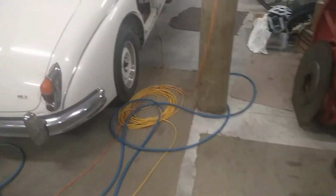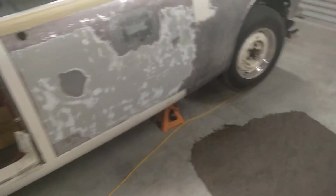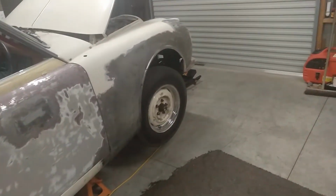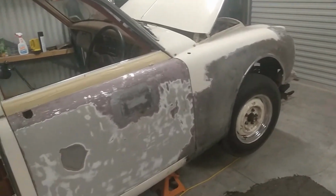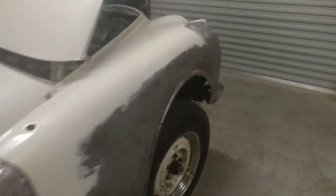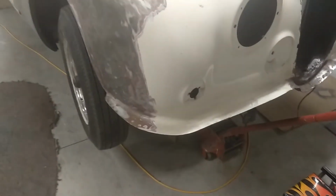So we're getting there. We're getting really close to having all the metalwork done on this. And now that we've jumped back to level 3, and hopefully level 2 in a week or so, we're about to actually get some materials to start doing some body filler and whatever, and get this thing back into paint, and then we can get it down a bit again so we can drive it around and use it, take it for a cruise. We've got a little bit of hammer and dolly work we might try and do in here. It's not bad, but it's not as good as it could be.